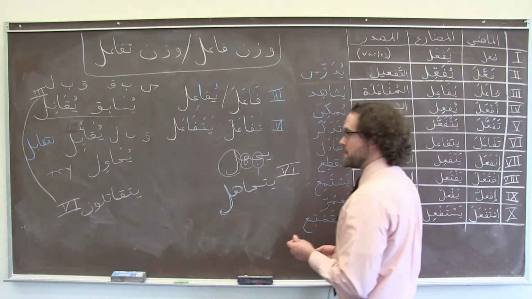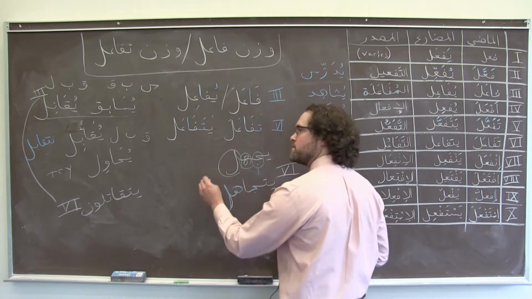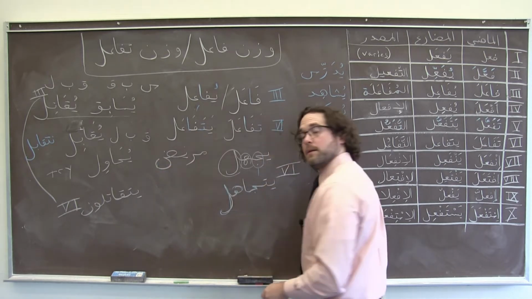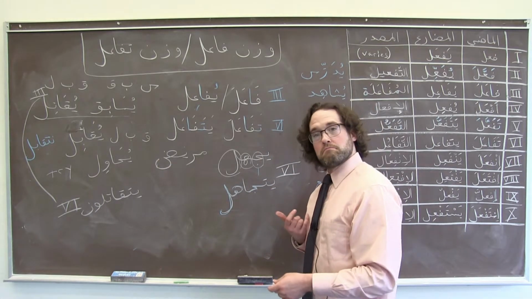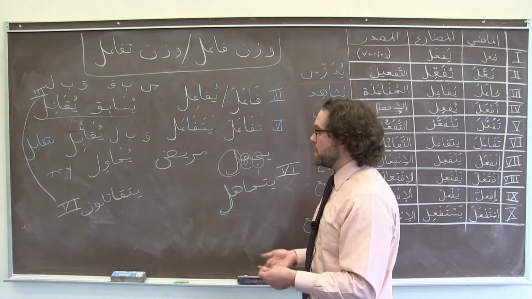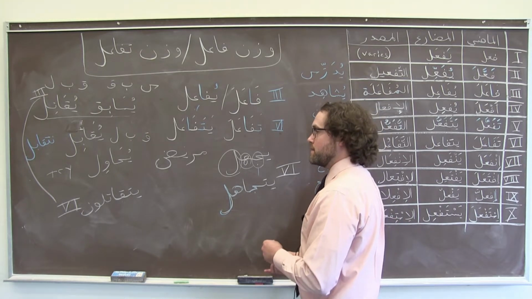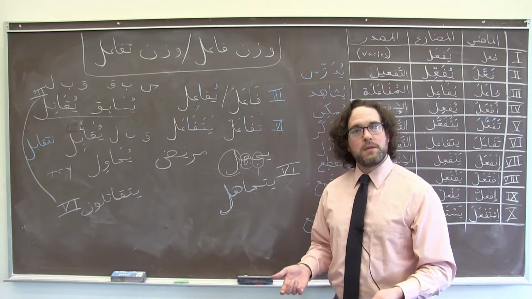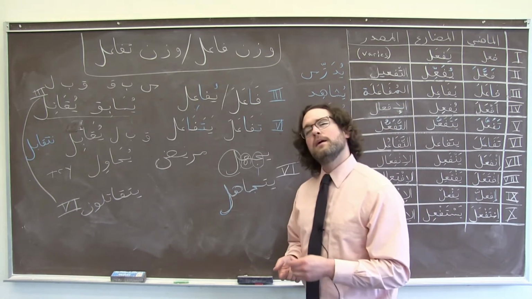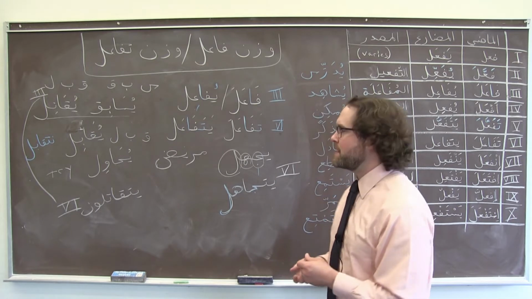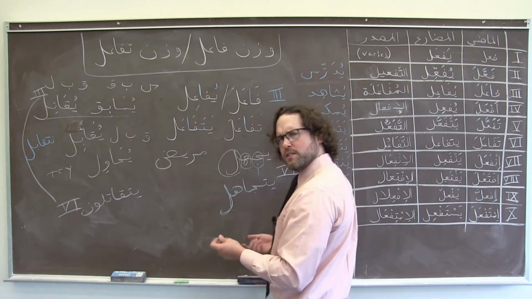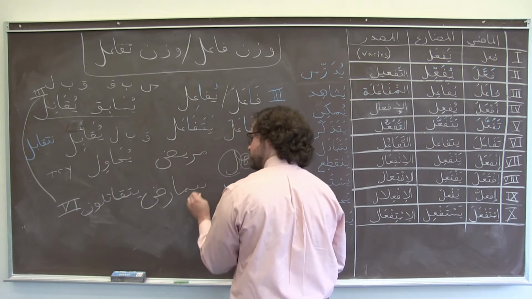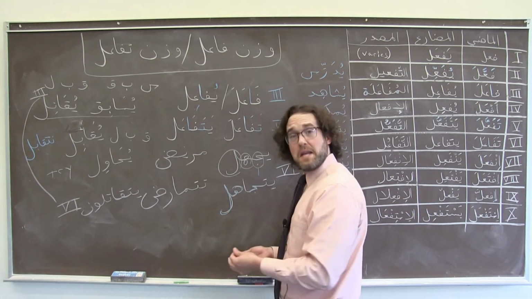My favorite example might be a verb in Form 6 from the judr of the adjective marid, which you probably know. Marid means sick, ill. Once, I was feeling under the weather and I couldn't make my Arabic class, and the next day I came and I talked to my ustad and I said, I'm sorry, ya ustad, I wasn't able to be in class today, أنا كنت مريض. I was sick. And he looked at me, not unkindly, but with a skeptical eye, and he said, John, كنت مريض, you were sick, or هل كنت تتمارض, were you just pretending to be sick?